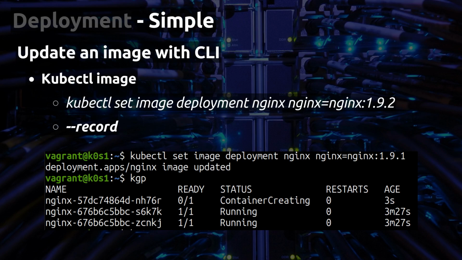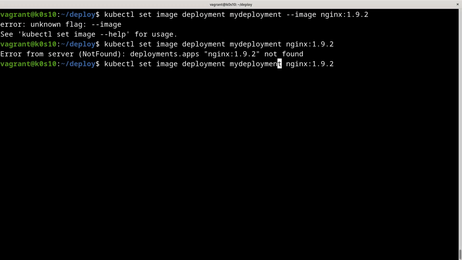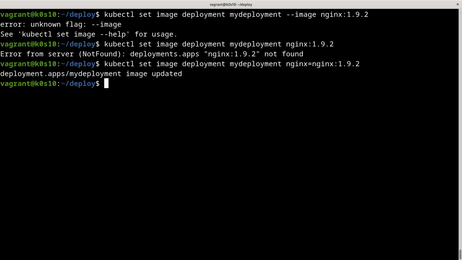This is really important. This is the name of the container. Of course, we want to set an image, but for which container? For the Nginx container in our case, and we can apply here.